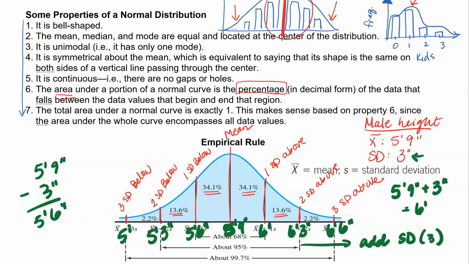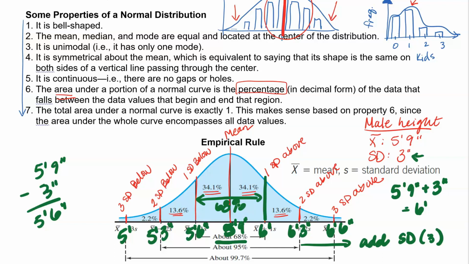Well, it gives you some context in terms of, if you were a male in the United States and you wanted to know how your height compared to other people, you could look at this curve. So for example, let's say you were a male who was 6 feet tall, which lands you right here. You are 1 standard deviation above average. The empirical rule says about 68% of values, so that's what this is down here, around 68% of people fall between 1 standard deviation above and below the mean. So it means you are pretty normal. You're above average, but you're still in, I would say, the normal range.